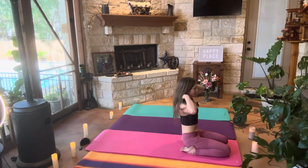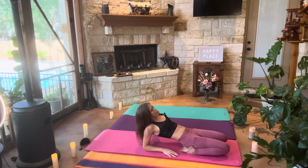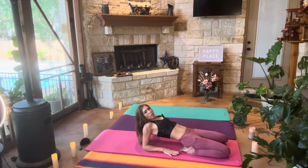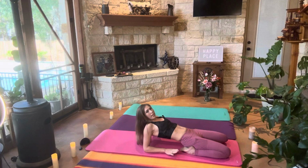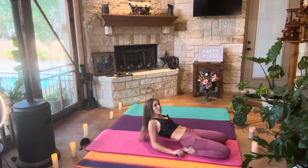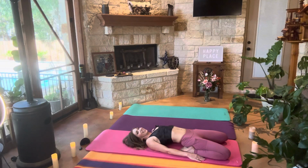So, not exactly sitting on our feet, but your heels can be touching your butt, if that makes sense. Coming back onto our forearms. If this is a comfortable stretch for you on your quads, like in all of this area, then by all means, stay here. If you require more of a stretch, you can kind of inch your elbows down and let your back fall onto the mat. We're going to hold it here for just a little bit.